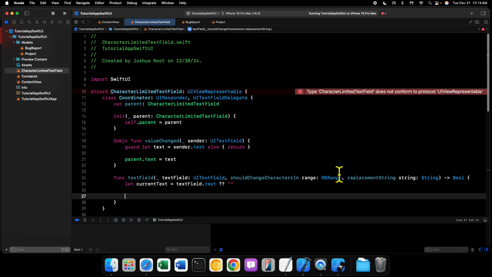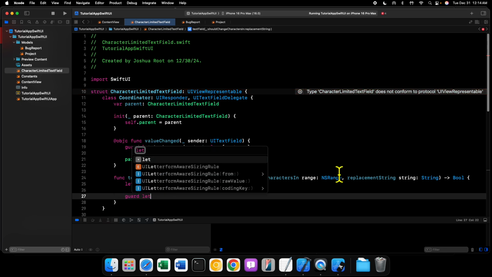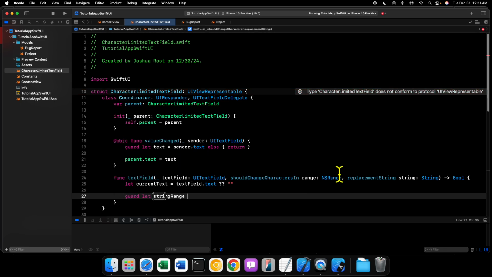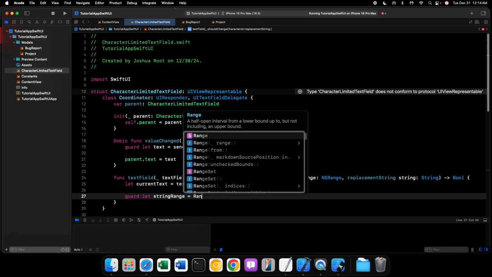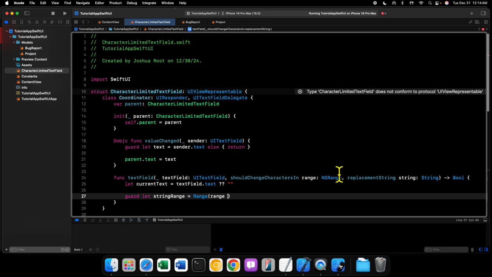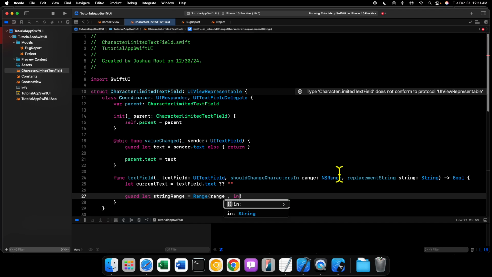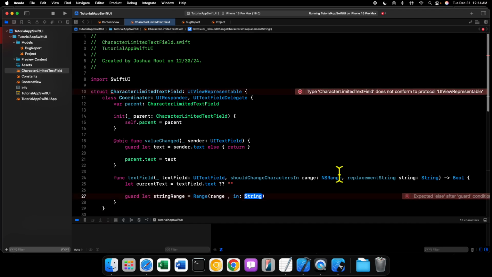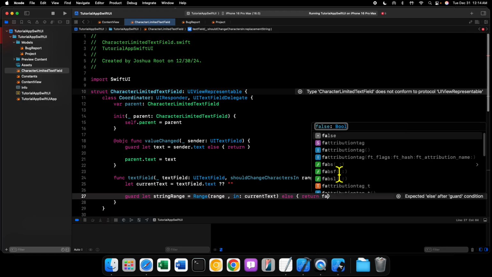Next, we need to get the string range that we're trying to edit. So guard let stringRange equals Range(range) in currentText, else, if this doesn't work, return false.